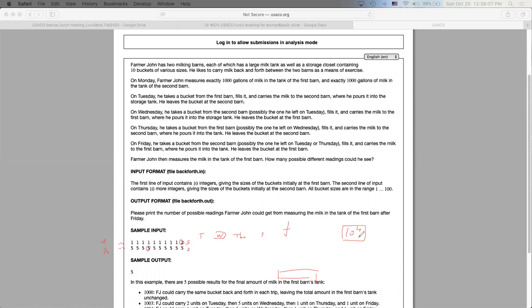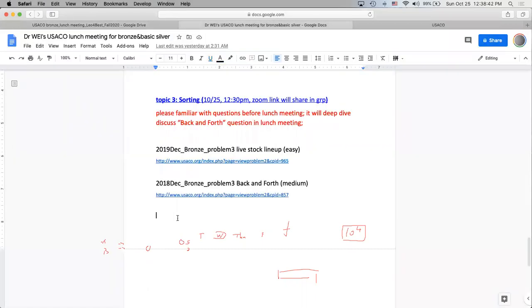How likely can you pass all the use cases? And in these questions, you do not have any extended use cases. This is just 10 integers. With that being said, this is a typical easy-level question, but I want to use it to remind people about bucket sort, or bucket holding. This is a very typical one to practice. All right, now that everybody understands the question, let's go to the coding pad.